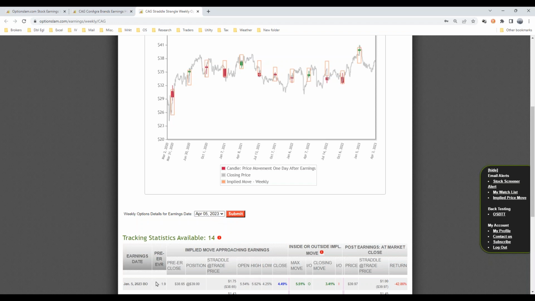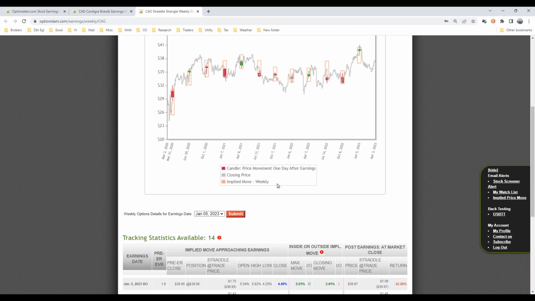All right. So, let's see, April 5th. We'll have to change that. When we do that, we'll have to change it to the January 5th earnings event. Okay. Now, what do we have here? This chart is really a graphical illustration of this information.